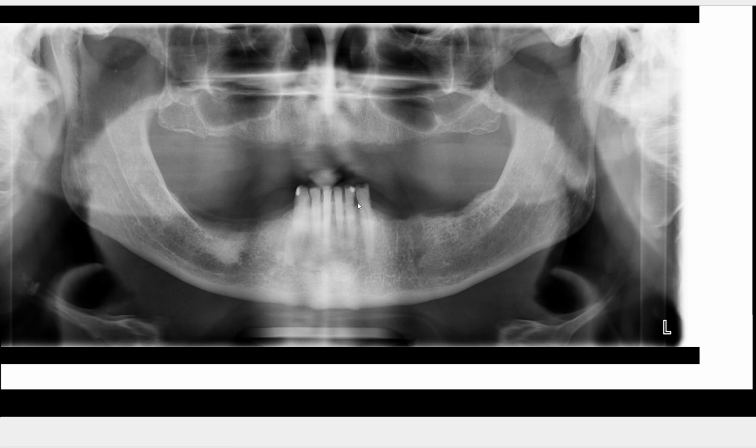In my opinion, the finding is so subtle that I don't really see these opacities on panoramic radiograph very well. Yes, I guess you can claim this area is opaque, but this whole area is blurry in general. Additionally, I see two separate radiopacities along the root of number 27 and another opacity in the area of the missing molar. So we're going to look at that later in a separate video. But for this video, try to determine what those two opacities represent.